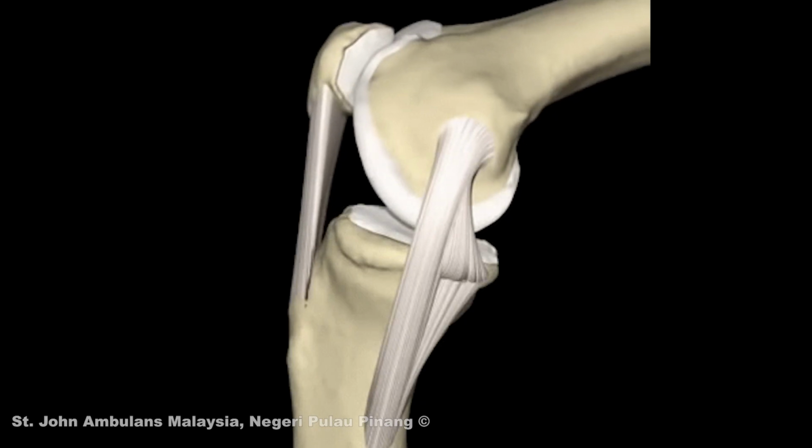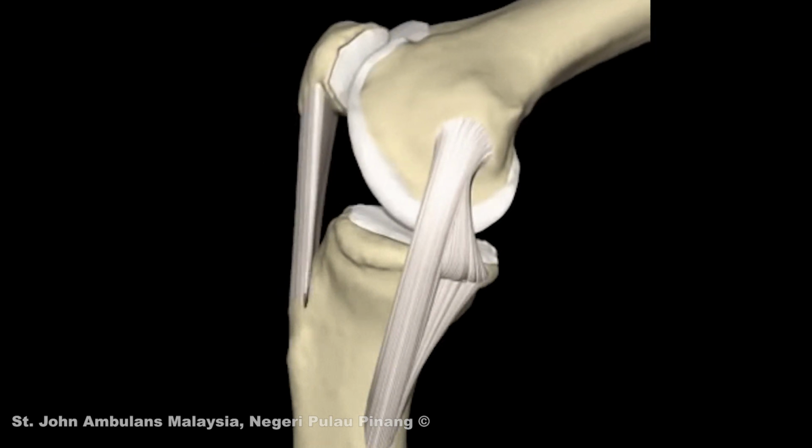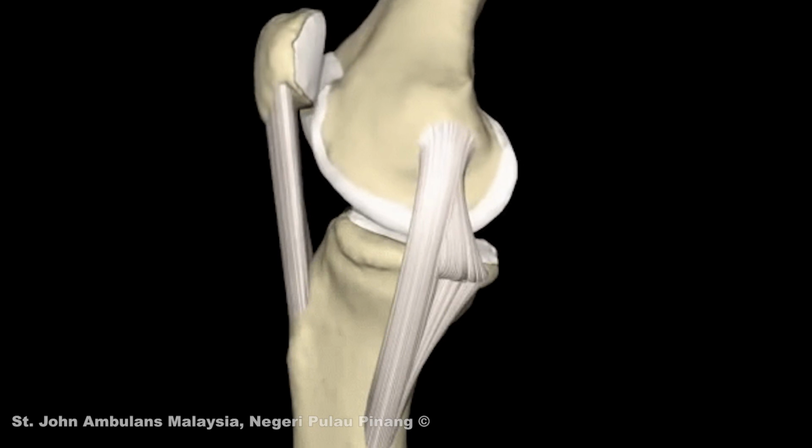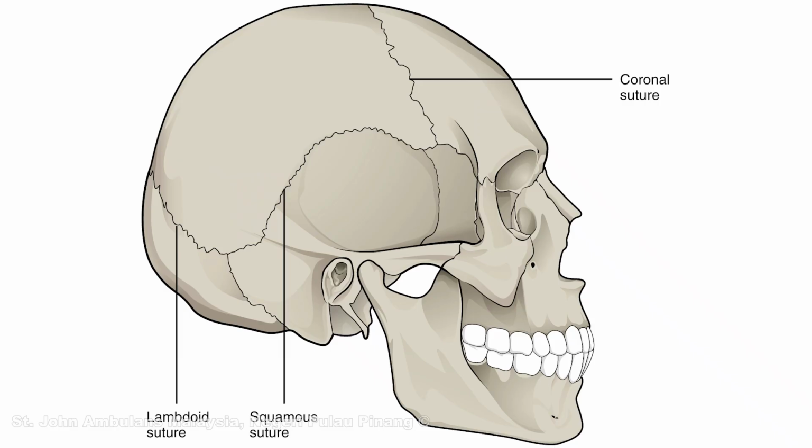What is a joint? A joint is a place where two or more bones articulate. At the end of the joint normally are formed with ligaments or fibrous tissue. Joints can be divided into basically two: movable joint and immovable joint. Let me give you an example of immovable joint. Immovable joints, for example, are the skull and the pelvic area. The skull is formed by multiple bones which are fused together, called sutures. They don't provide movement.